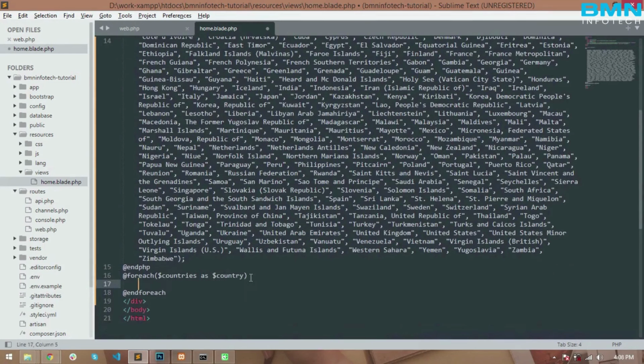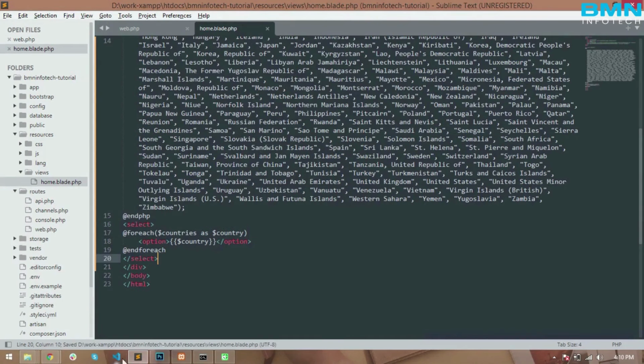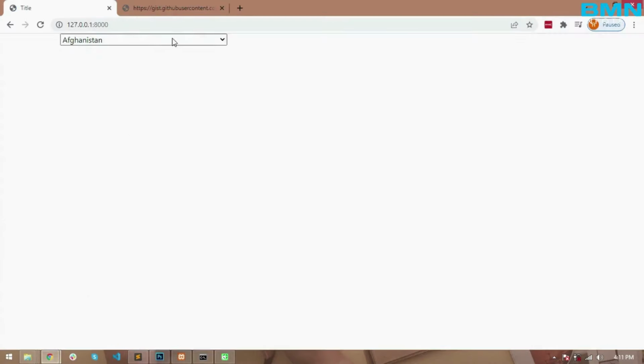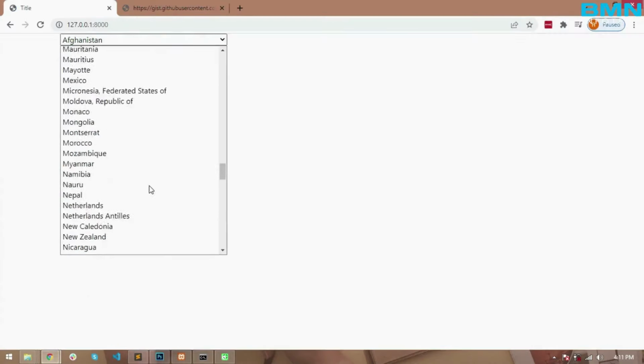I have an option tag, so with this tag I will print the array and make a select box so that it looks readable. So this is our select box, and in options, we echo the $country, then go to the browser and refresh it, and you can see all these country options are available here. Simply, foreach works to get data from the array and put it into the key.